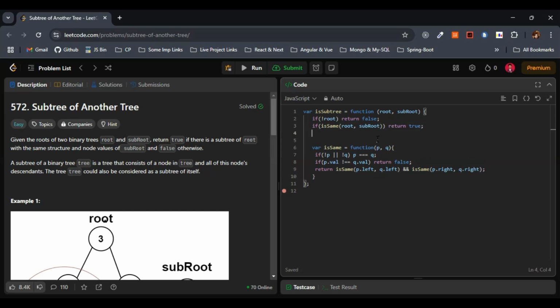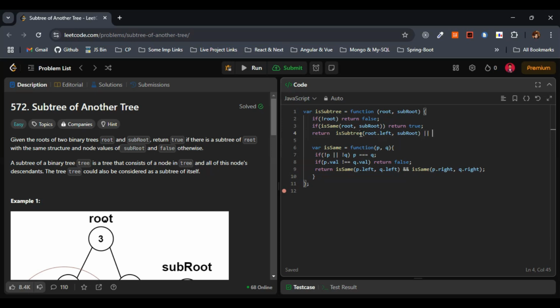Finally, we have to recursively check in the left and right subtrees as well. So let me return here. Let me make use of the recursive function is subtree. In this case, is subtree of left. We have to recursively check in left and right subtrees, right? So initially, let's check for the left subtree, and this root will be the left subtree, right? So this one has to be root dot left, yeah. And subroot will remain the same, subroot itself.